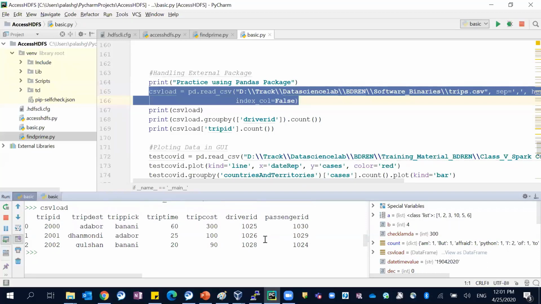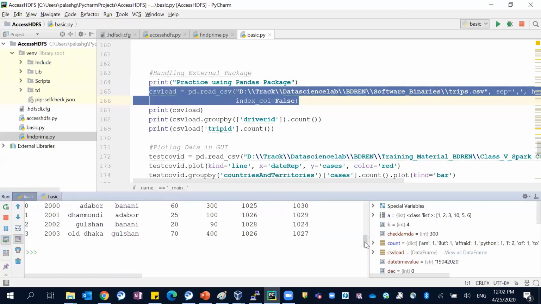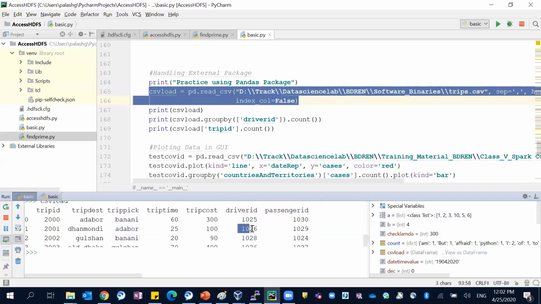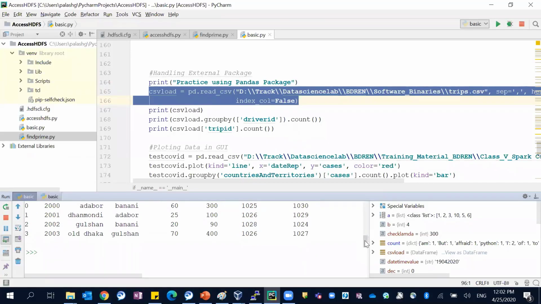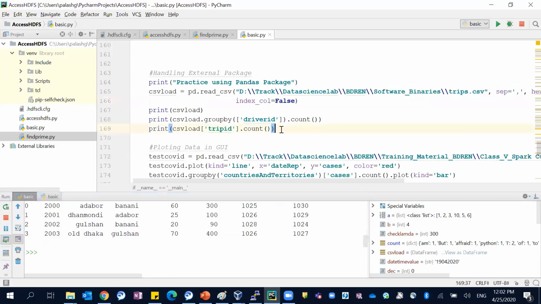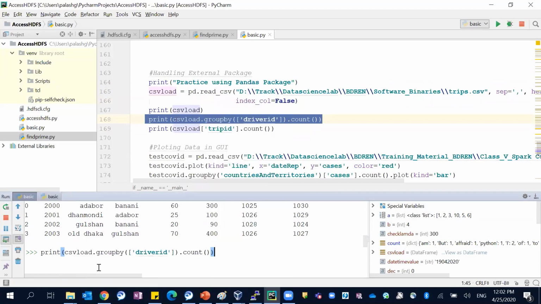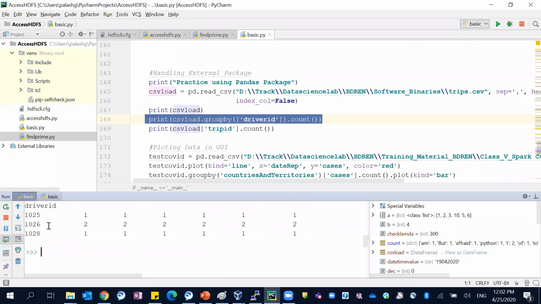If you see the passenger ID and driver ID, here we can see that driver ID 1026 has given 2 trips. If you want to run one analysis here, driver ID wise, if you want to group by, then you see that this driver has given two trips, so the other columns are showing true.